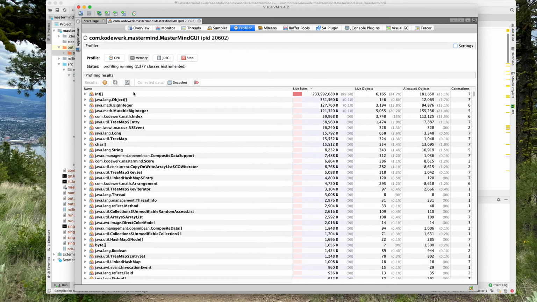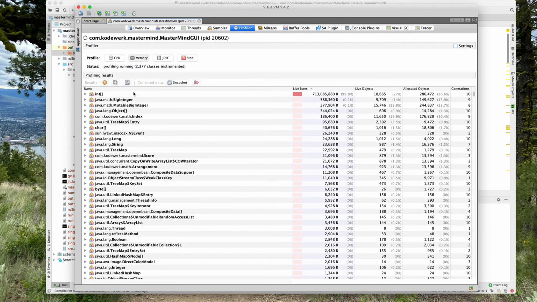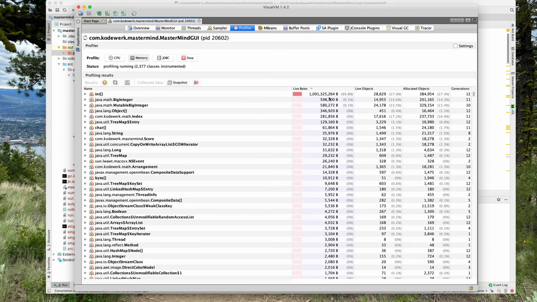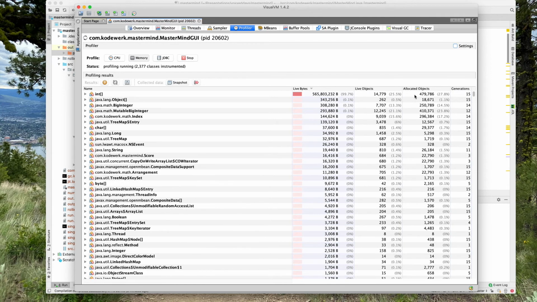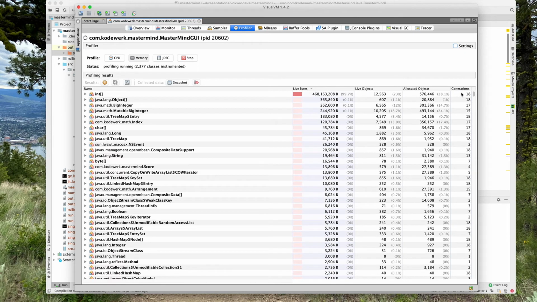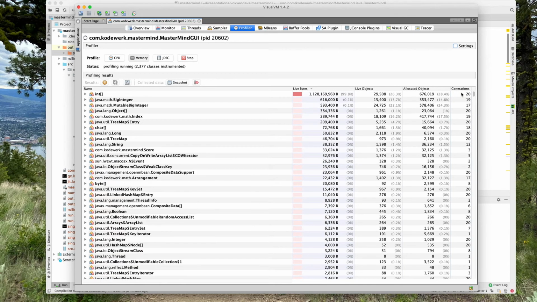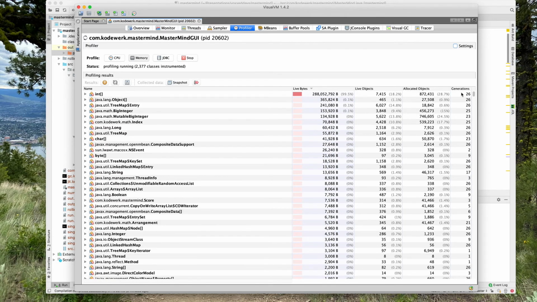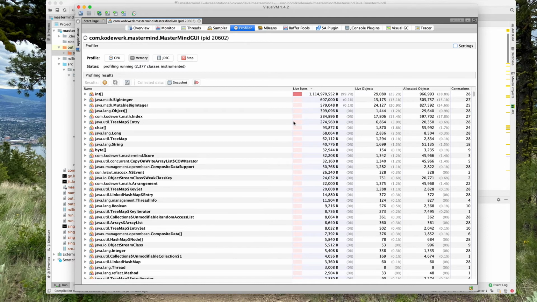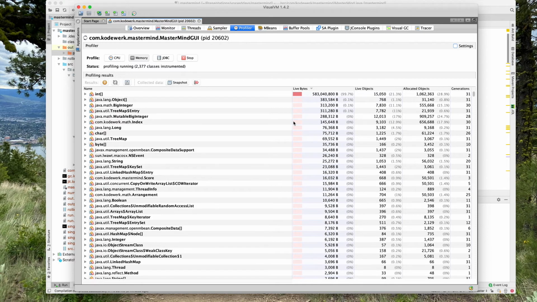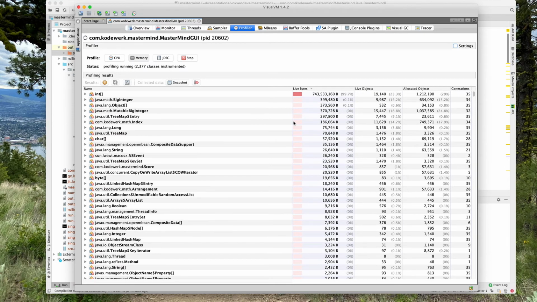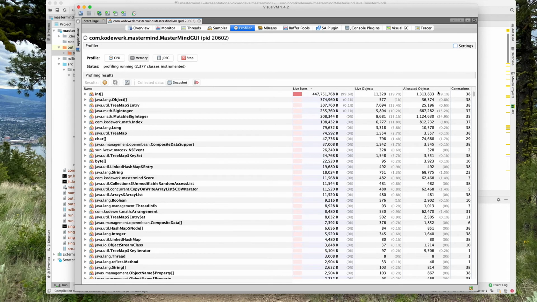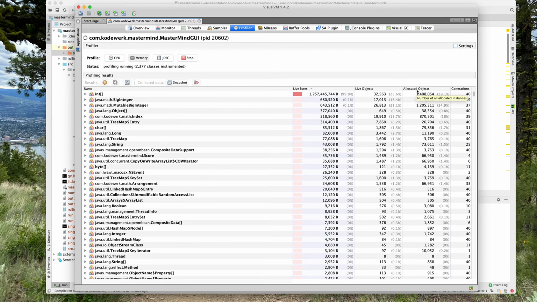It's the class, number of live bytes, number of live objects, number of allocated objects, and generational counts. Generational counts is a long discussion for another talk. Now, I'm not interested in live objects or live bytes for that matter. In this case, I'm really interested in the allocated objects.